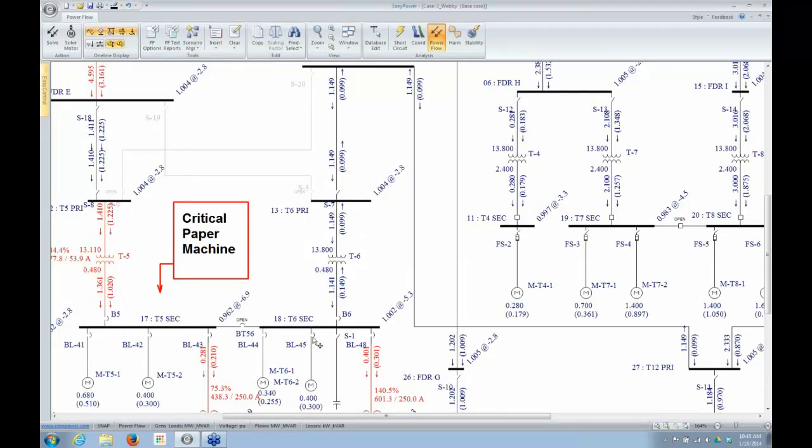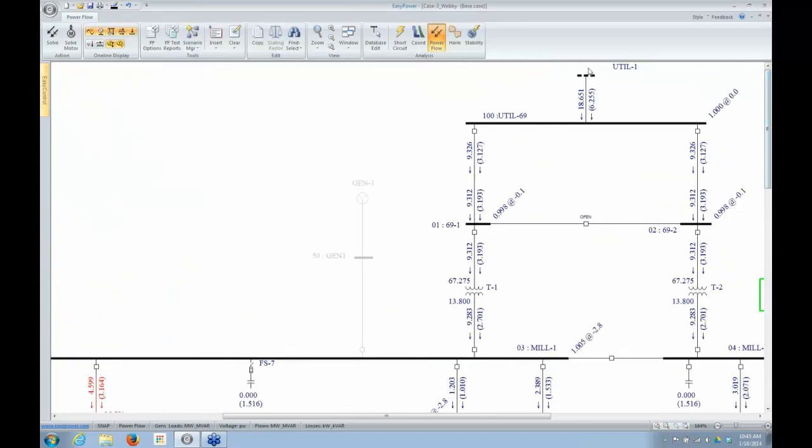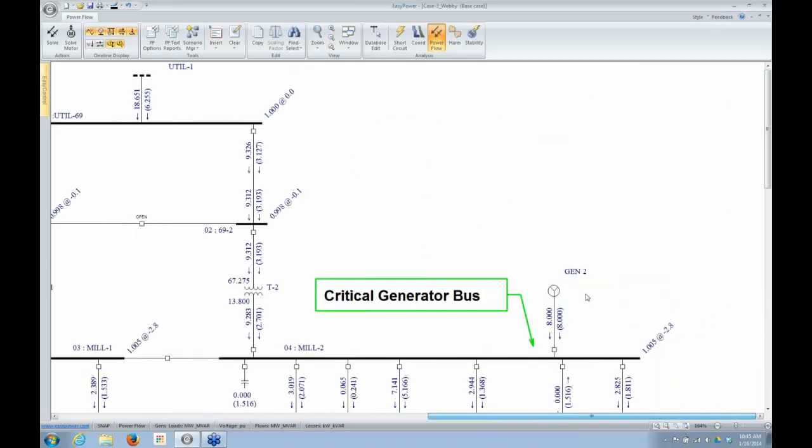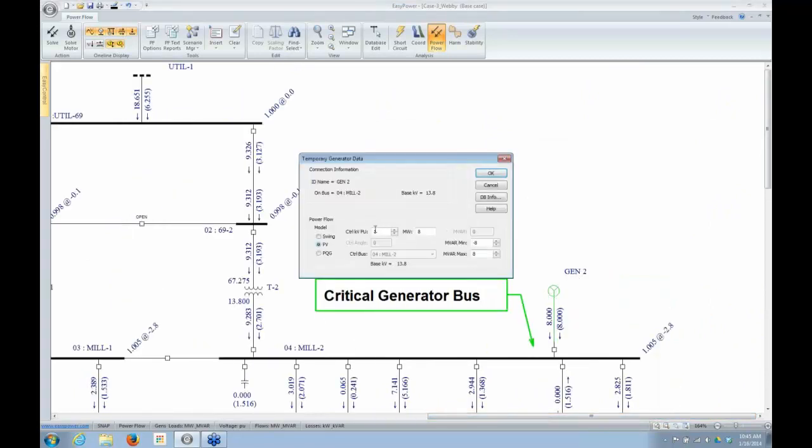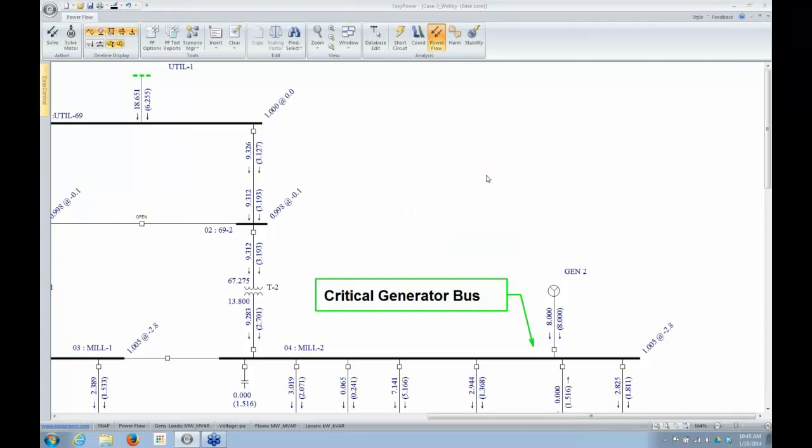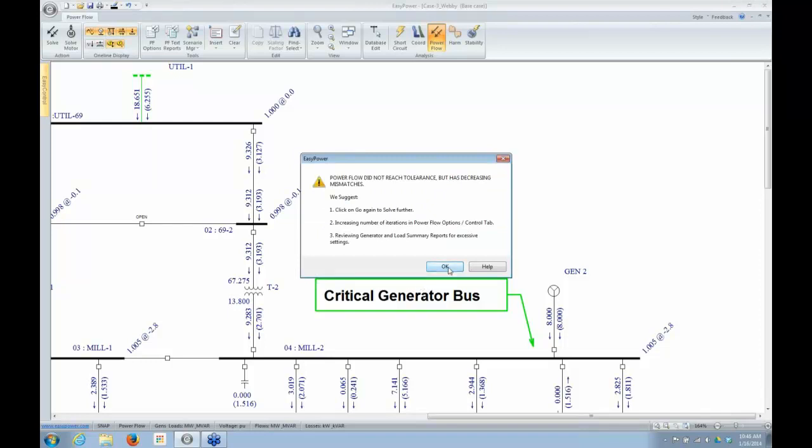I can open and close breakers. And I have control over some of the generator values, the generation levels, and also the utility source. I can adjust the voltages here. So if I decide I want to see what happens at 1.03 voltage, then I get that, right?